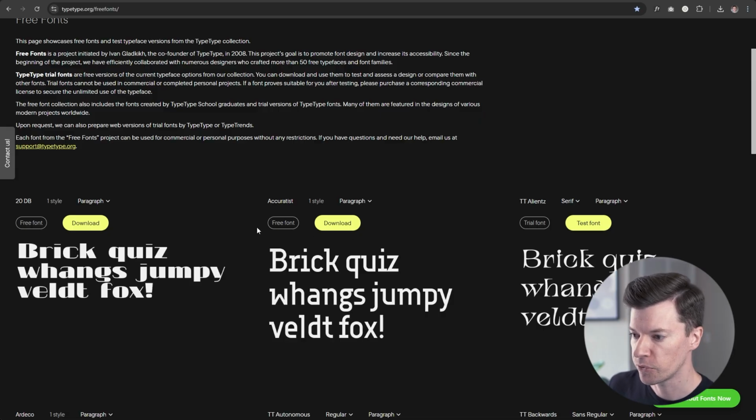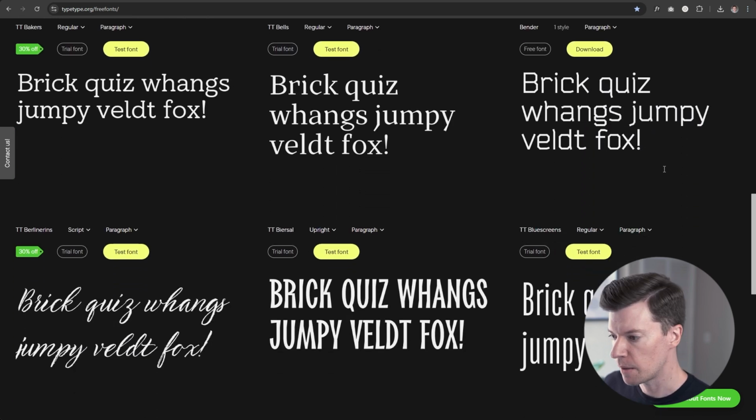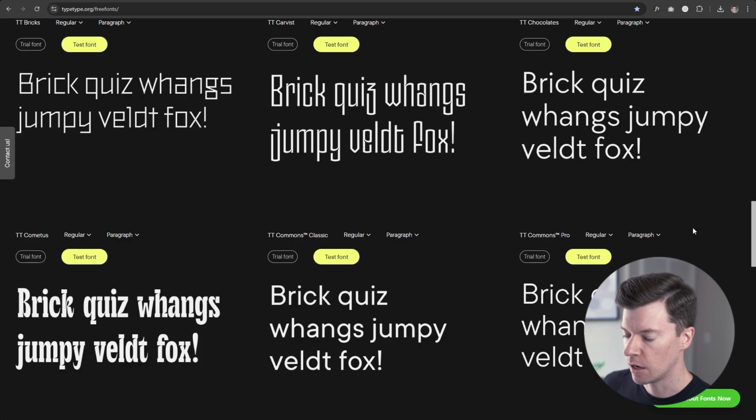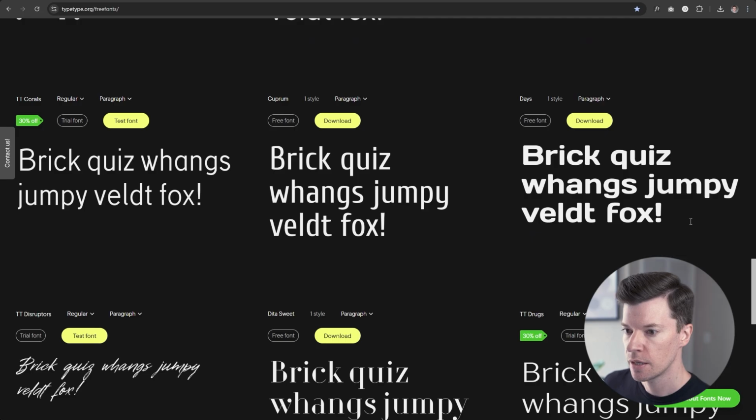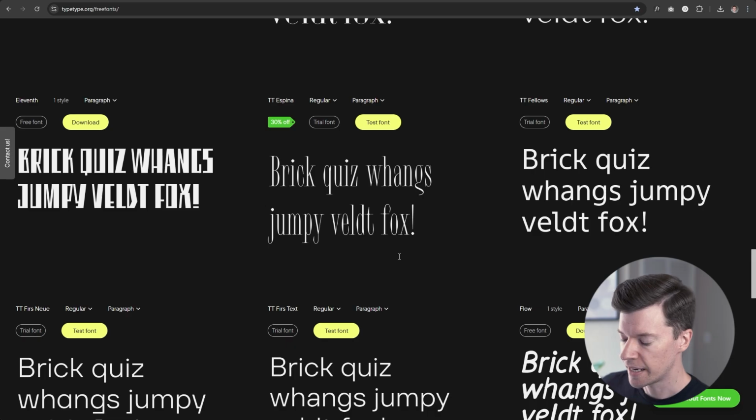The ones that say free font, these ones are free for commercial use, I believe. If it says trial font here, for those you're just downloading a trial file that's going to allow you to use it, but legally you can't use it in commercial work unless you pay to use it. As far as the fonts they offer, TypeType is a super high quality font foundry, so that's reflected in the free fonts as well. And they do span a really wide range from sans serifs and display typefaces. So this is another one that's definitely worth taking a look at, seeing what they have available for free. And again, just make sure that you're double checking those font licenses.